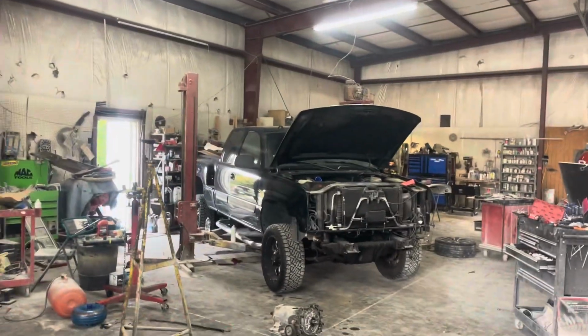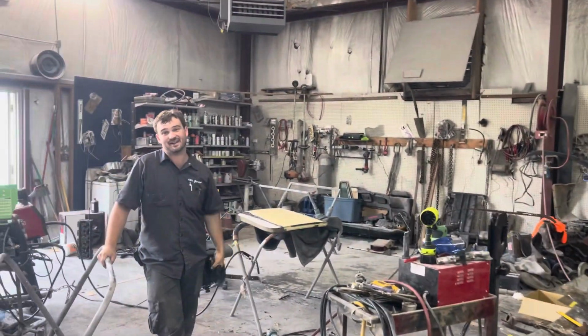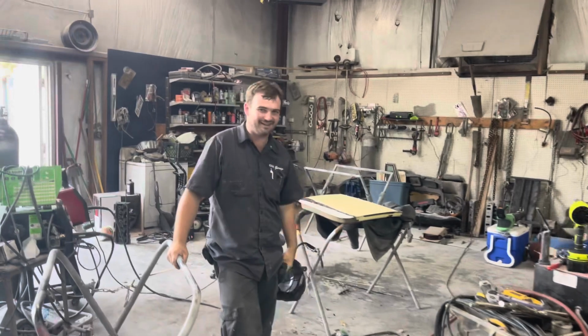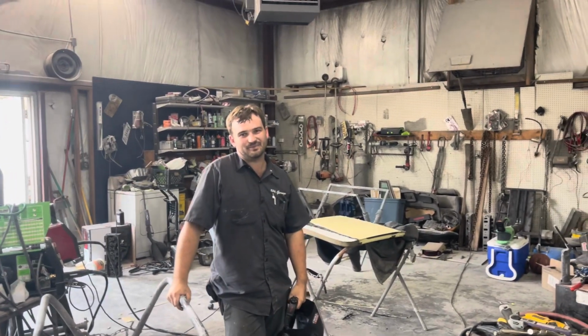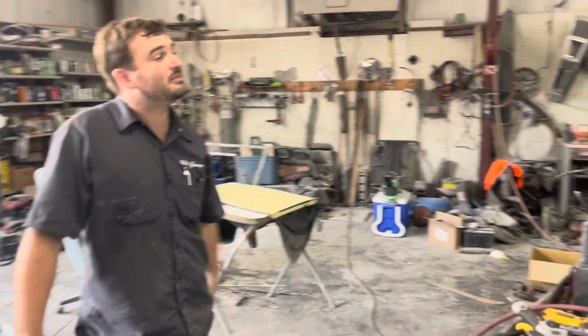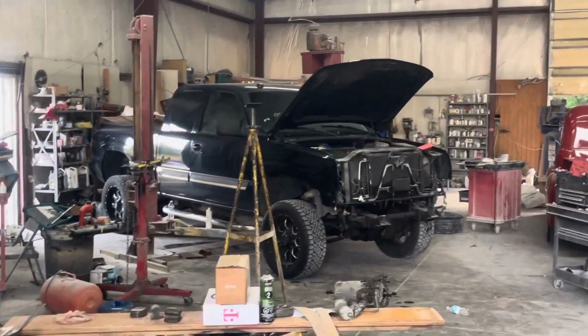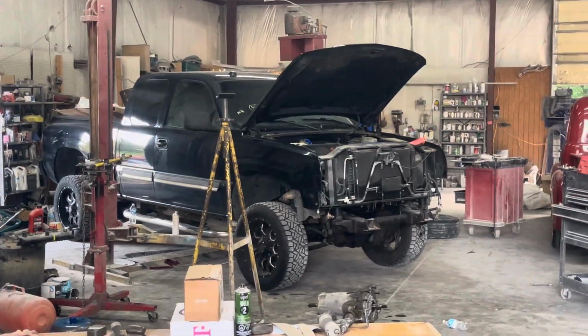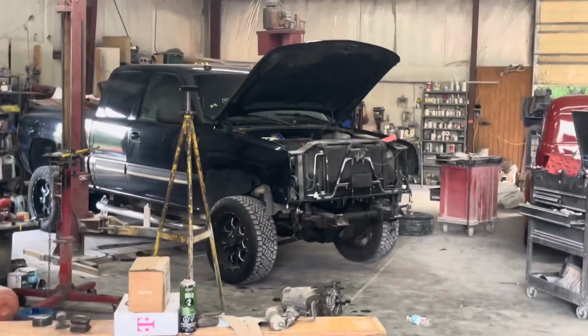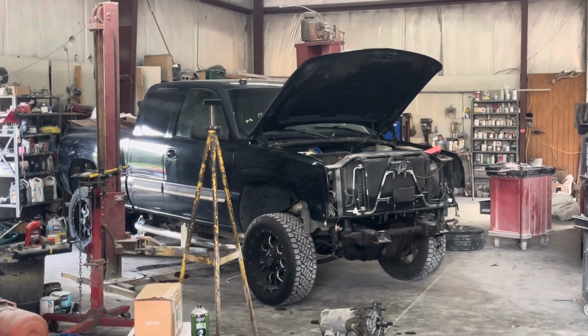Junk old Chevrolets. I mean, real nice Chevrolets over here. Well, it is a real nice Chevrolet, and it will be now. That's right. Well, it is Wednesday. Brand new. What y'all got done this week? Well, brand new transmission in that one. I'm waiting for fluid to fill it up. We painted the fender on that one this week, the front bumper cap. So hopefully tomorrow it'll be ready to go together.